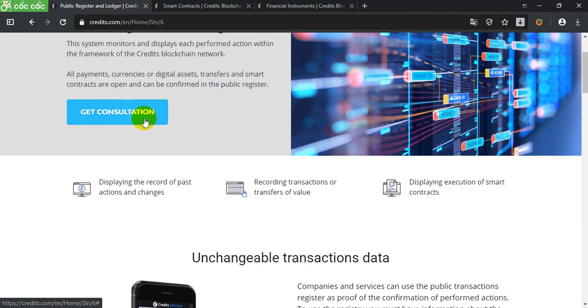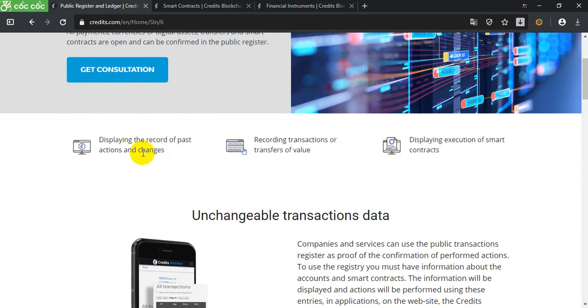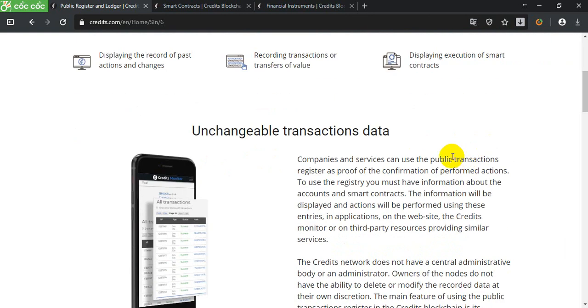You can get consultation by the link, displaying the record of past action and changes, recording transactions or transfer of value, displaying execution of smart contracts.